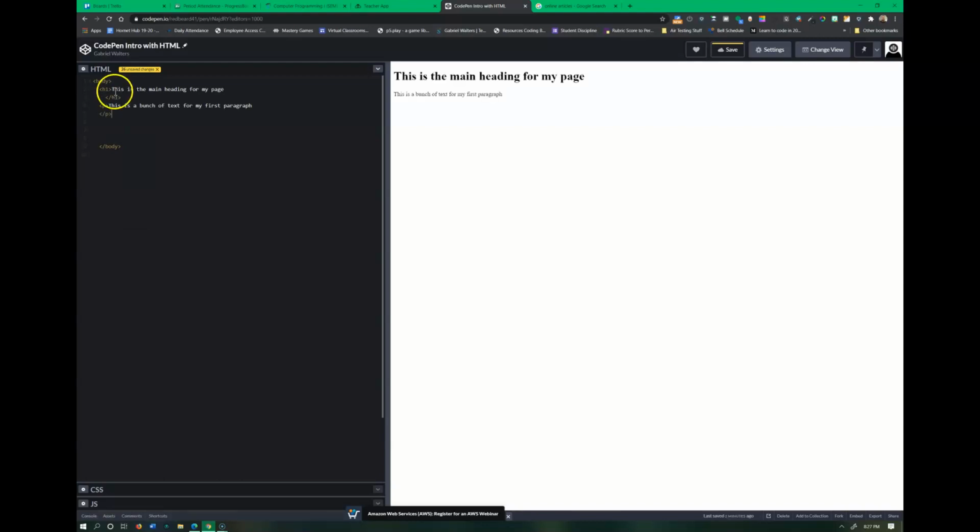Now, with syntax, HTML doesn't recognize if there's a bunch of spaces. This still is okay code, having a bunch of spaces. I could still do this, okay? However, even though I might do that, it does make it easier for us to read when we see the tags close to the element that we want it to close.